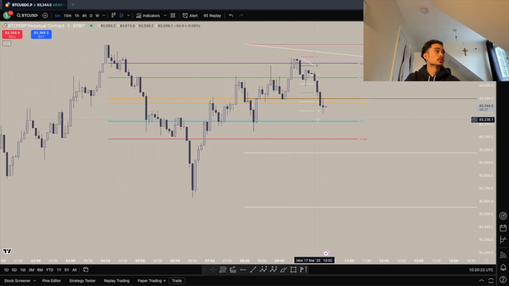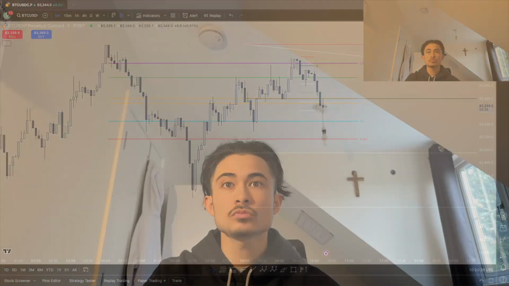So to wrap up the video, I'm just gonna say that, like that transition, basically that's the 0.88 setup, guys, where you SFP the 88. What an SFP is, just to explain it, is you get above it, but then we get below it. But you only take action in this case when we get below it. It's called getting the acceptance back below it. So you go above it, you get the acceptance back below. That's your sign of weakness in this case, because we're going down. Yeah, stop loss above the high, and Bob's your uncle.